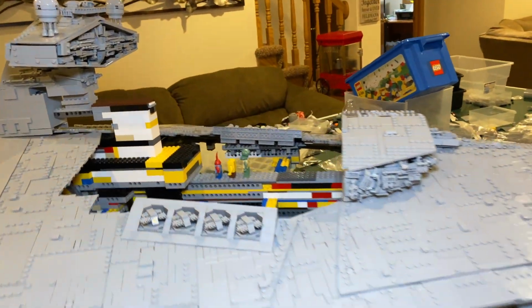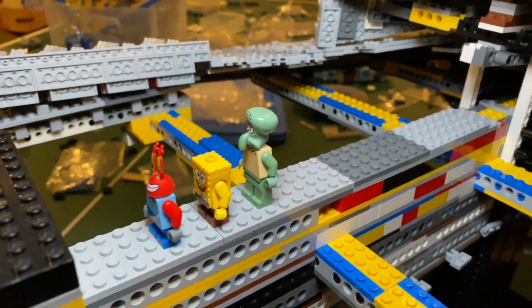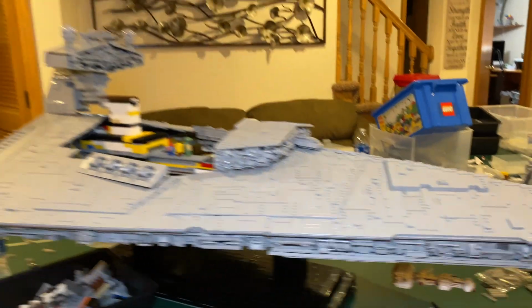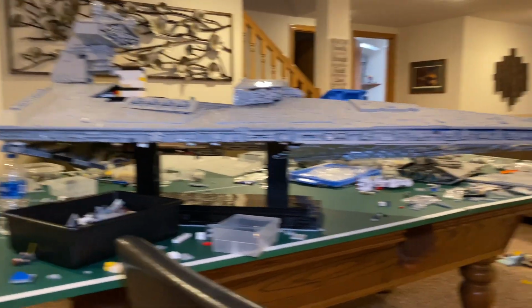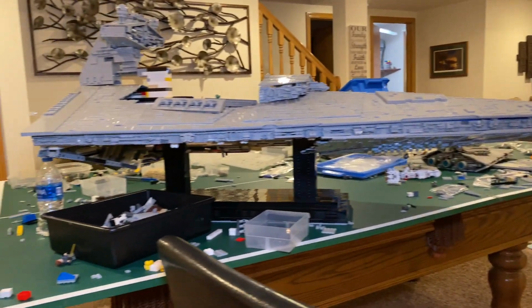But for now, we're gonna have this huge gaping hole in the Star Destroyer, but we do have Mr. Krabs, SpongeBob, and Squidward in there for you. So that's always great. And also, I don't know if you guys can notice, but it looks like the front is bowing just a little bit. Let me know in the comments down below if you think I should fix that, or if you think that it's not that big of a deal.